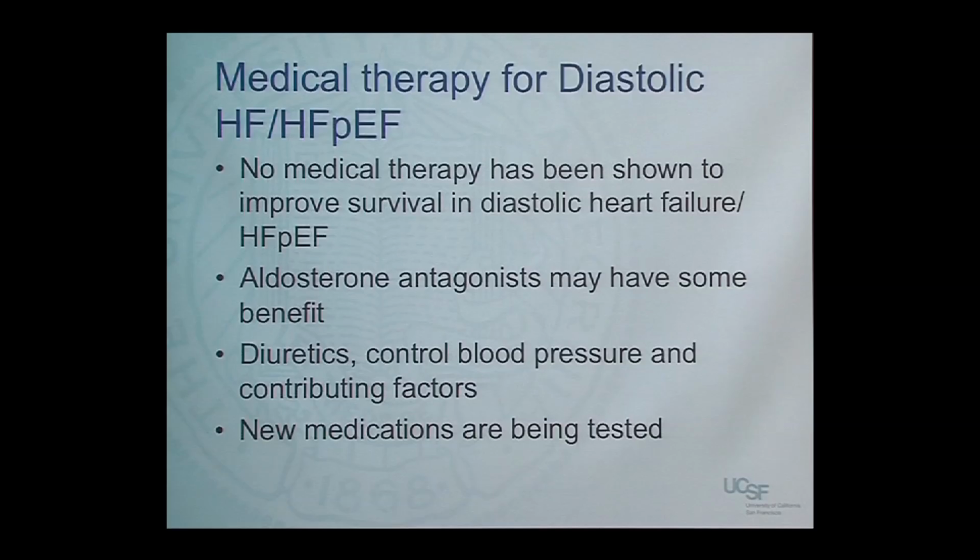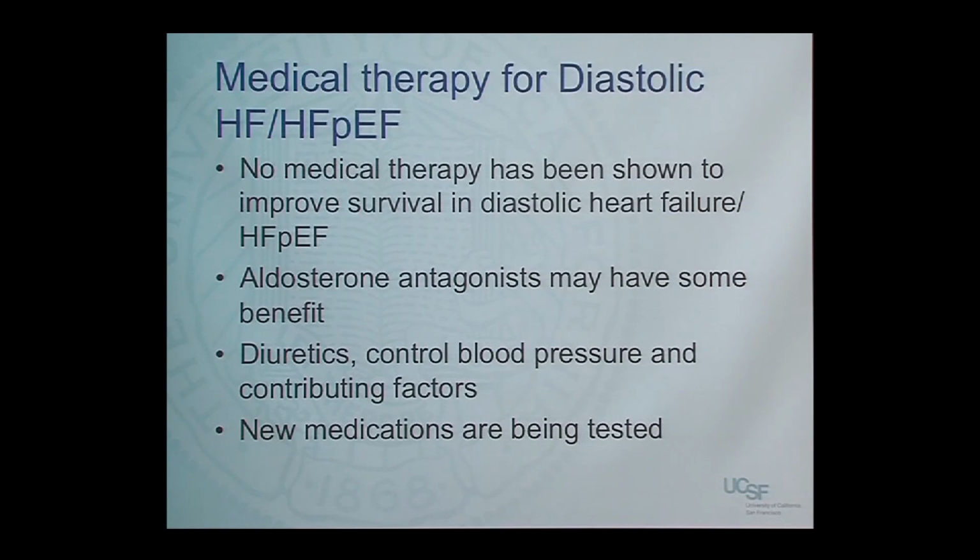So the other four classes of medications we went over all improve survival. Digoxin has not been shown to. It also requires monitoring of levels, and if the levels get too high, it can become dangerous, oftentimes causing the heart to beat irregularly and sometimes in dangerous ways. So it can be great for some patients as long as you just are careful with your selection and monitor closely. Okay, medical therapy of diastolic heart failure.